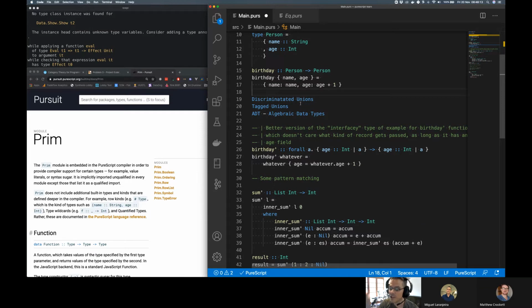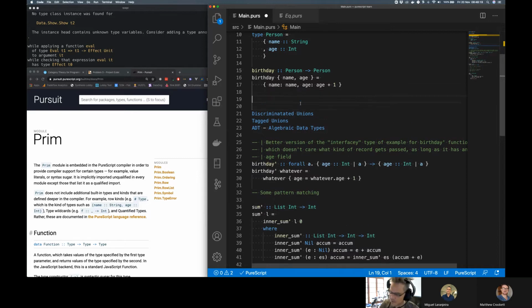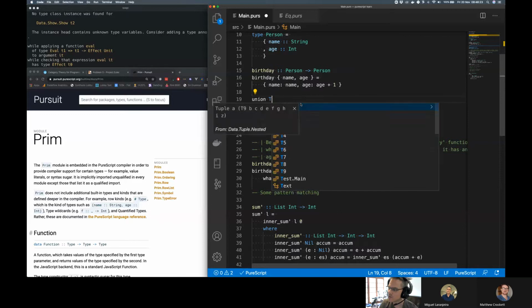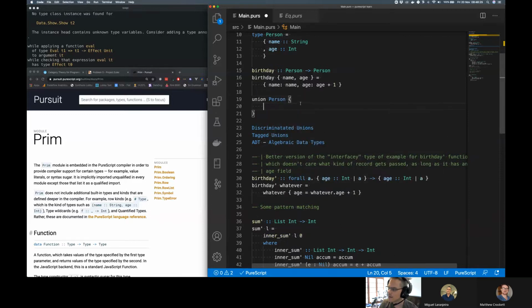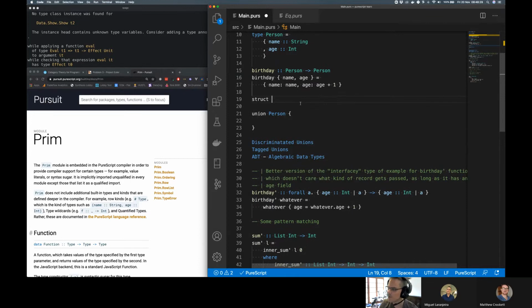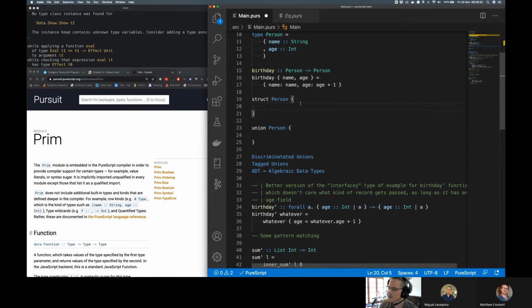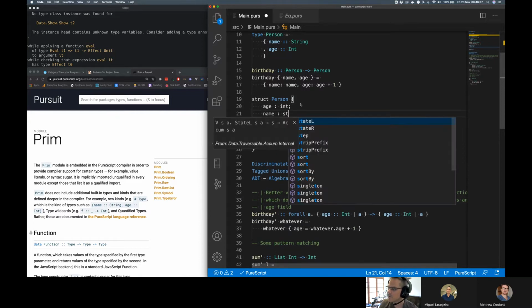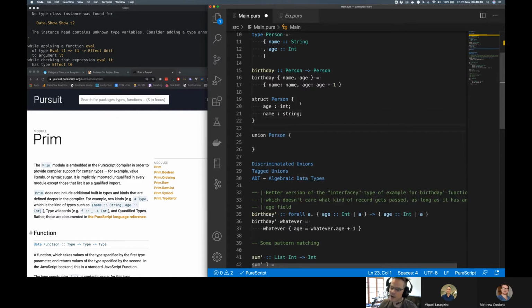So maybe it's interesting to understand this. Do either of you guys use C ever? Did you ever use unions? There was a structure in C called union, where you could say union person or something. Remember you've got struct, right? So you have struct of person, and struct can have age, int, and name, string or something. I'm writing this badly, but that's a struct, right?